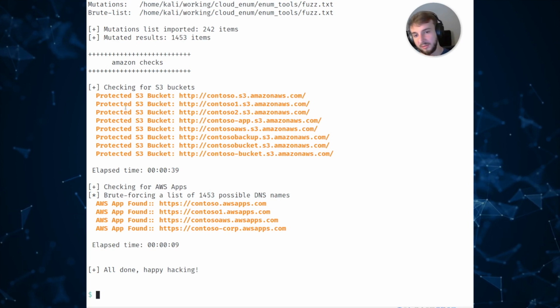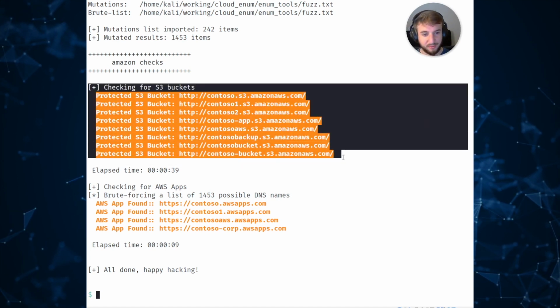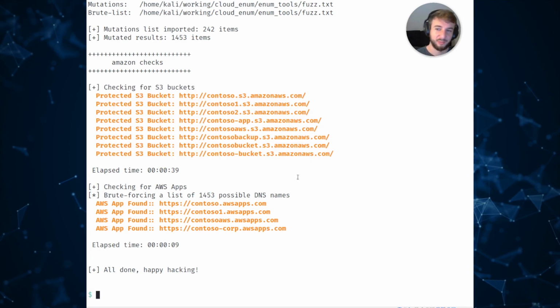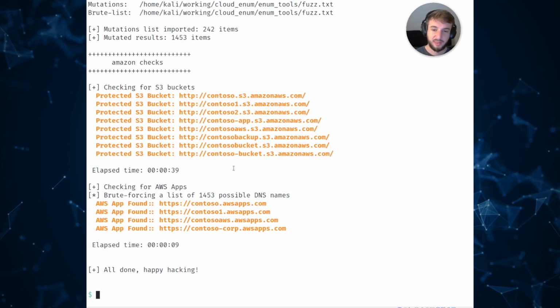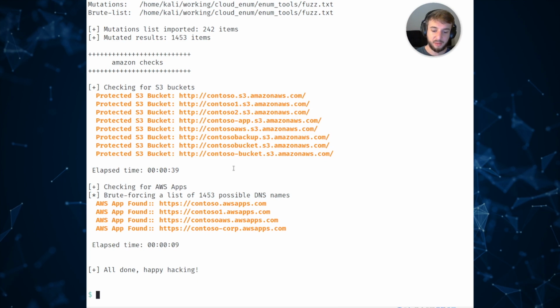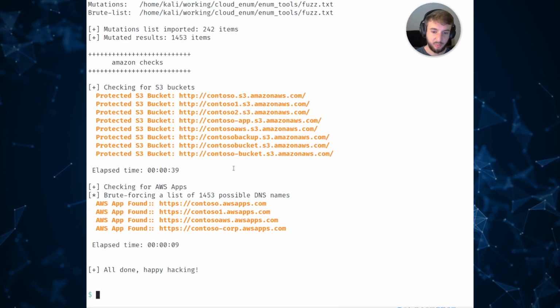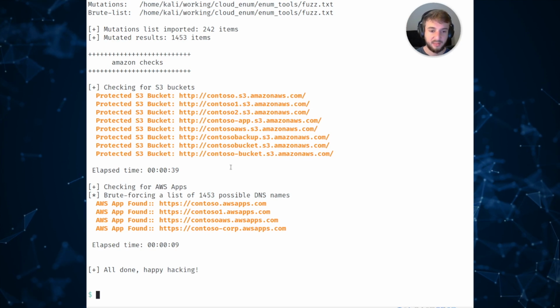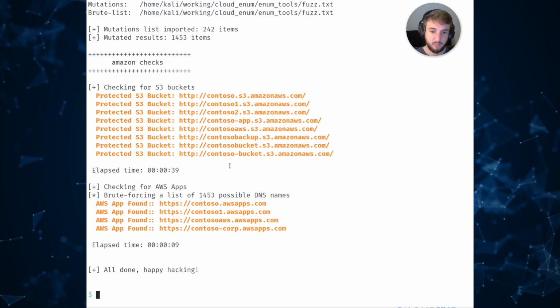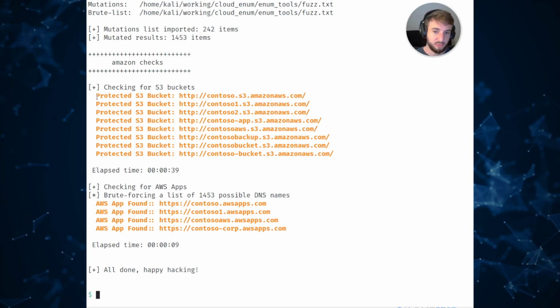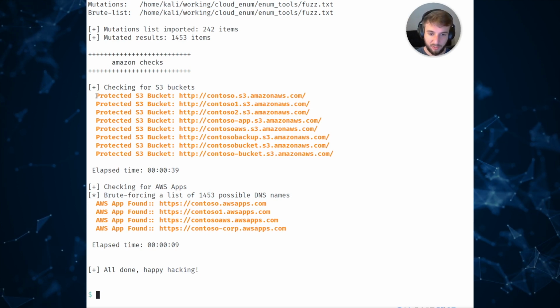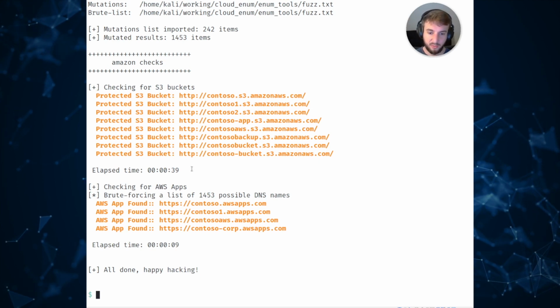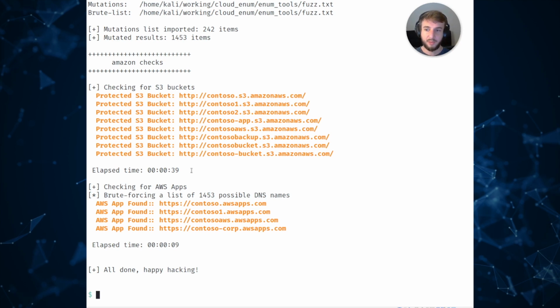So in this case, and of course I checked this beforehand, this is very intended. Each of these buckets is protected, right? So it's not public. The vast majority of S3 breaches are from open buckets where anybody can access them, list the contents, and see what's inside. In this case, each one of these, at least from a web browser, you cannot access directly. But there is a caveat.